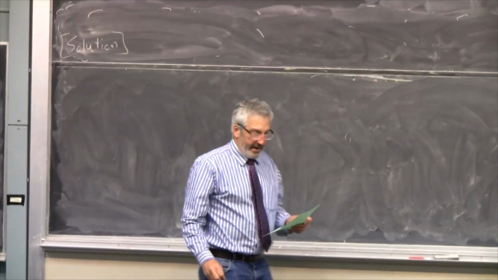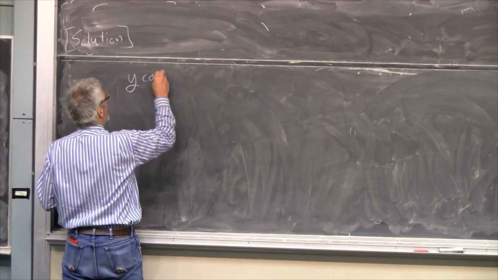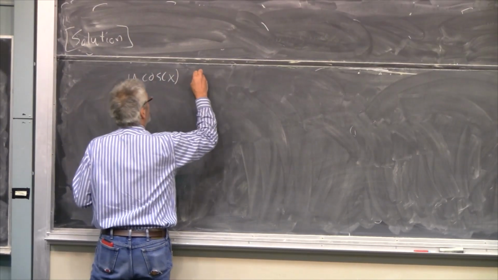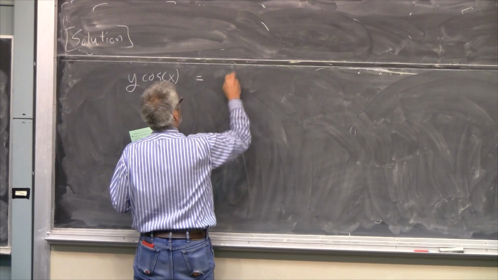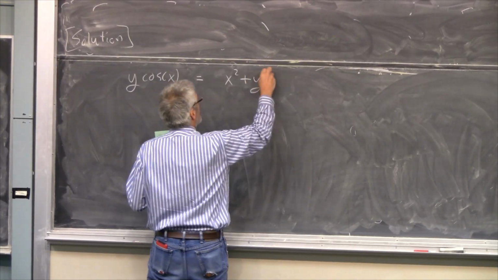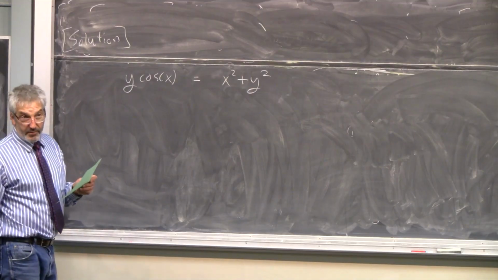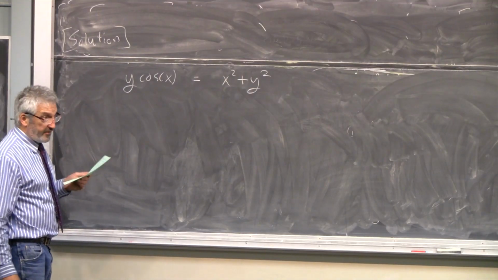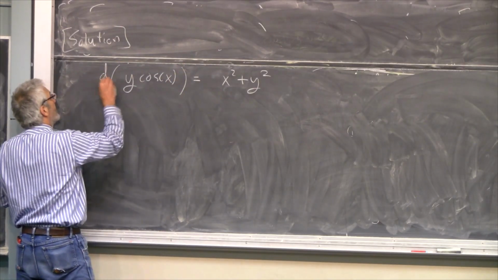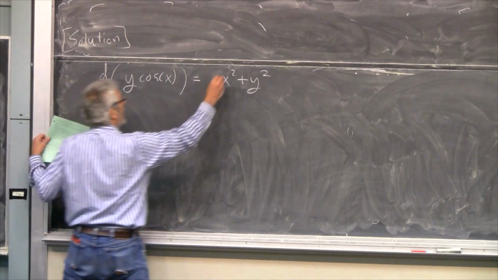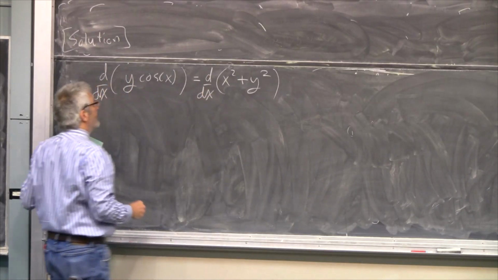So I'm going to start by writing down the original equation. With y cos x, leave some space here around these equal signs, equals x squared plus y squared. And then I do step 1. I take the derivative of both sides with respect to x. Now the first line, I just write down that I'm going to be doing that. So I have the left side, and in front of that I park d dx. And I have the right side. I put that in parentheses, and in front of that I park the d dx.